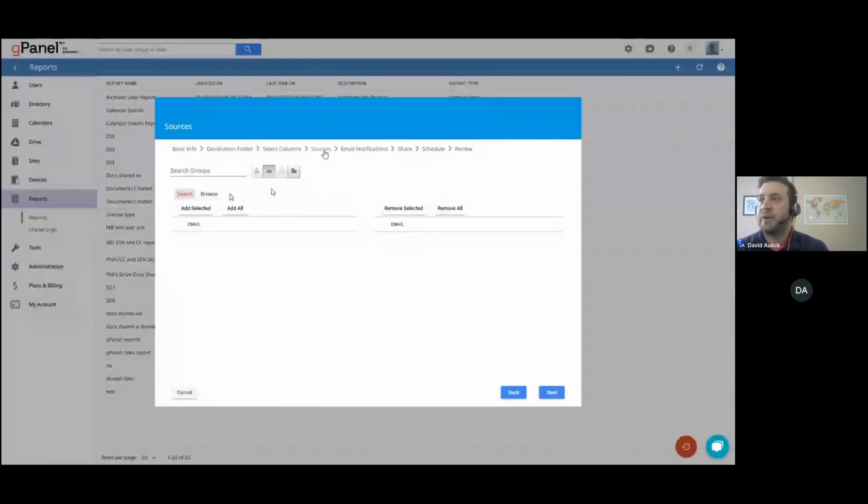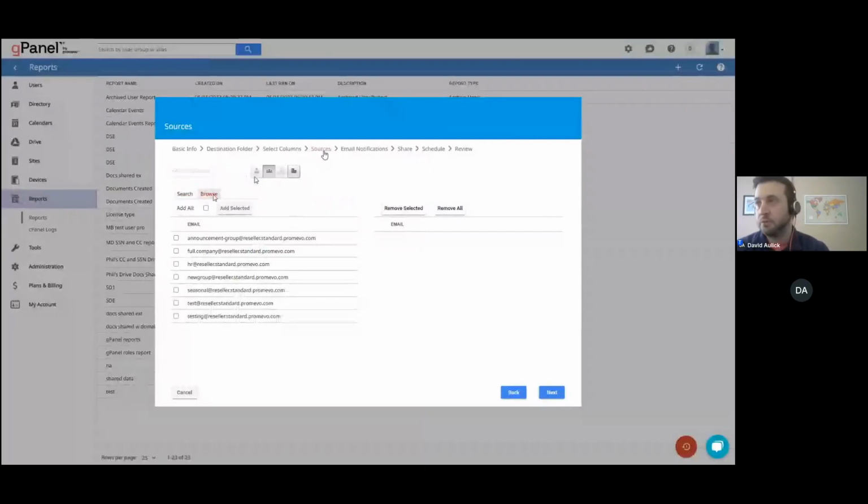Now, sources are going to have 4 different options for the most part, unless you're selecting groups. There's by users, and that's going to let you target users or just simply add every user with one click of a button. It's just going to be this checkbox here that says add all. You could also do by group membership, so that can keep it dynamic, especially combined with the scheduler. You can have things run on a weekly basis, and maybe the group has been updated in the meantime to add new people or remove people from the group. And then the next time it runs, it will run on those group members.